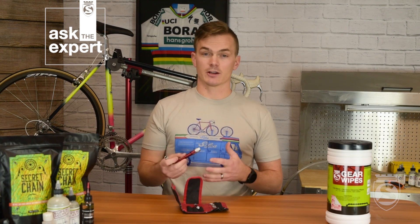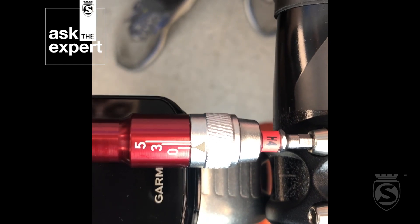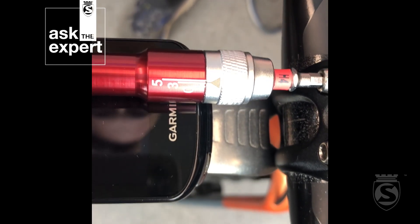It is a live beam style torque wrench. You might be familiar with a clicker style where you set it to a certain torque setting, tighten it, and it clicks. This is actually going to move as you tighten the bolt — we get some questions about that from time to time. So this bolt is going to require a five Newton meter setting. We'll pick this scale here, put it into the bolt, and as you can see, as we tighten it, that arrow will move. We're going to get it right up until it hits five Newton meters and then let it go.